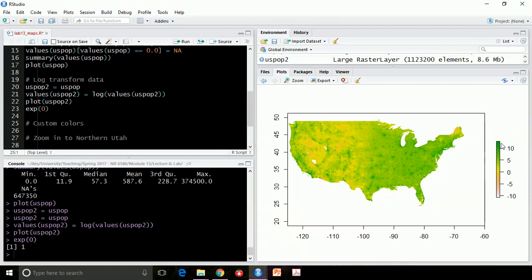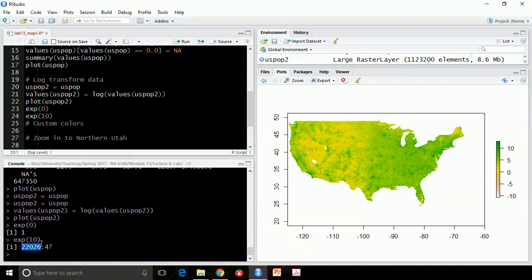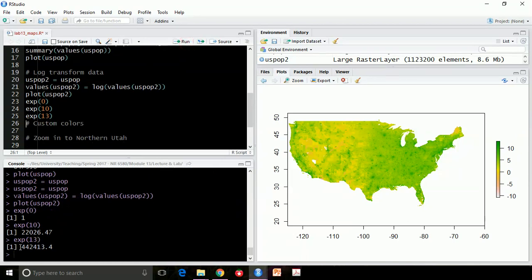Okay, but some of these really highly red areas, I think, would be exp of 10. And so there are some areas of the US that have population densities of about 22,000. Some of these really, really red areas would be more like exp of 13. Okay, so those would be more like 400,000 people per square mile. I'm assuming that that's what this scale is, but I'm not quite sure.